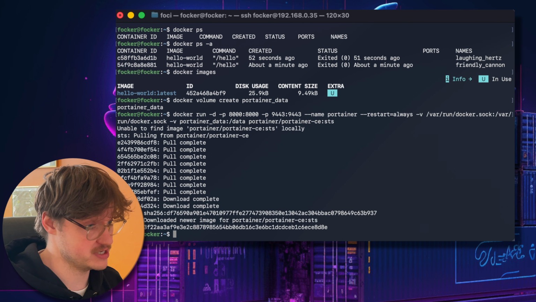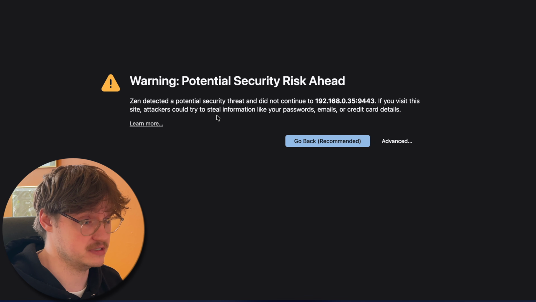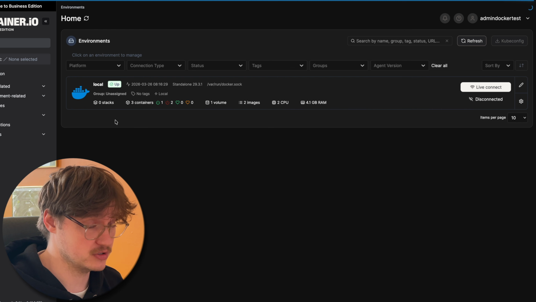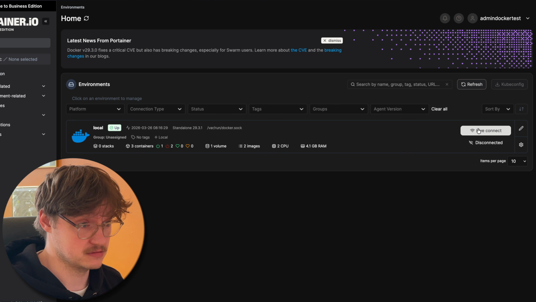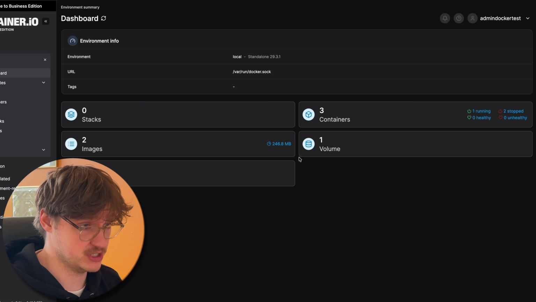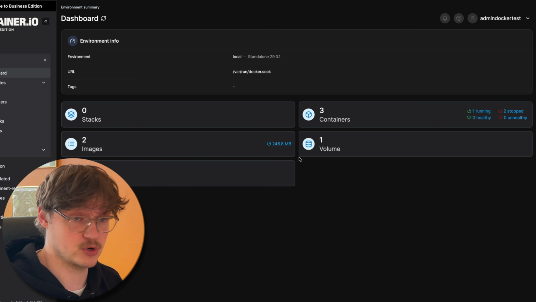Now we have the address, so let's go to Portainer. I just open my browser and go to this address and I got a security warning, but never mind. Let's create a username and password, and then I chose the local environment, and now we're in. So this is the Portainer dashboard, which gives me an overview of my Docker environment. I can see how many containers are running, how many images I've downloaded, and things like networks and volumes.